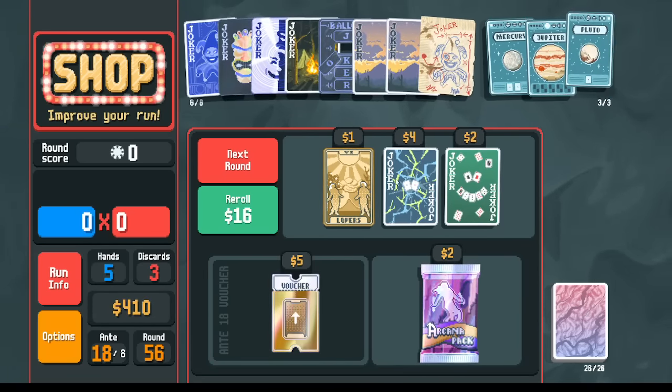All right, I don't need this justice. Arcana here, maybe another wheel. Buffoon pack, maybe invisible joker, or maybe a showman, or maybe a negative joker. Since we just beat the boss and just started a new ante, I'm going to do some light rerolling. I'm not going to do a whole lot.